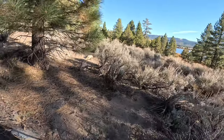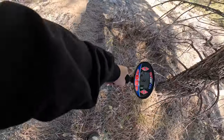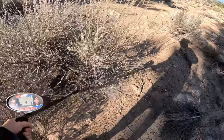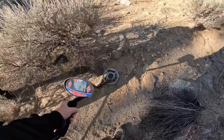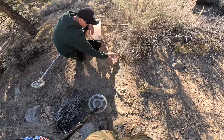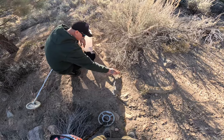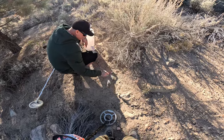All right, guys. Yeah, oh yeah, good point. Get it in these little bushes over here. Oh, uh-oh. Find another nail? I'll bet you anything. Right there. It's fine, dude. It's reading three. Three? Yeah. That would be something. We could build a house now. Seriously. Have a hardware store. Yeah, totally. Go melt it down and be rich. Hit it again.